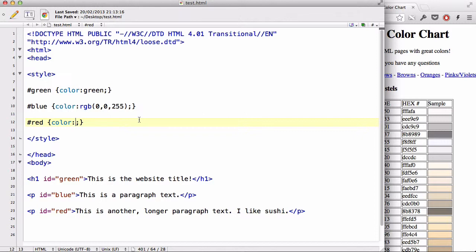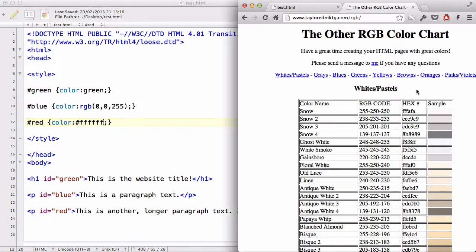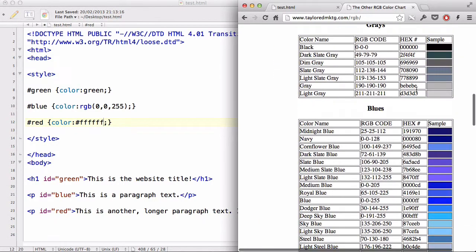Now for hex values, we type in the hash sign, and then we write 6 characters, each a number or a letter, numbers being between 0 and 9 and letters being between A and F. Now 000000 means black in hex, and FFFFFF means white in hex, and in between there's loads of different colors over here.